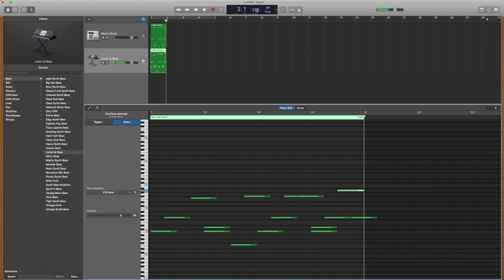So I want to slow it down because it's a little bit fast for my liking. Here is where your rhythm, your beats per minute are. This is where your tempo is going to be. You can just click on the number and drag down. I usually like 114, 116, and I'm old, so I like it slower. Then you can hear what it sounds like slowed down a little bit.